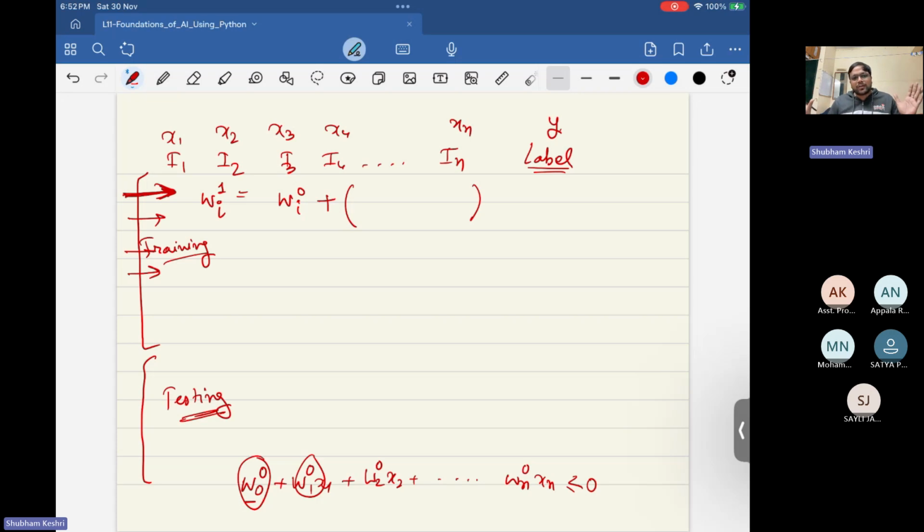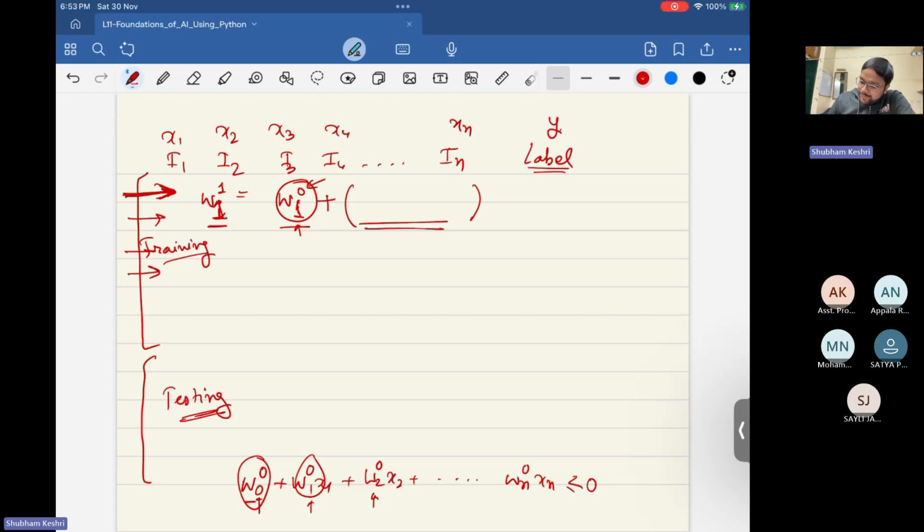Initially it is saying start with anything, but as you see more and more data, you update your weights little by little, and you will eventually reach a point where your weights are somewhat depicting your true labels. Okay, so this is how we'll update. Subscript i is for the weight, and the superscript is for the iteration number. So the new weight equals the old weight plus some change.